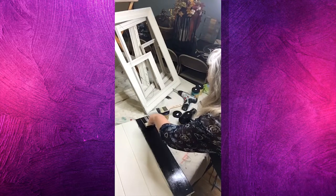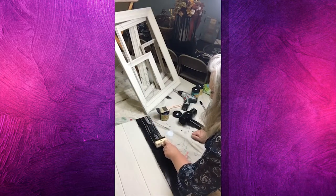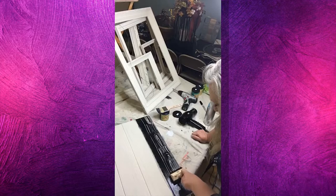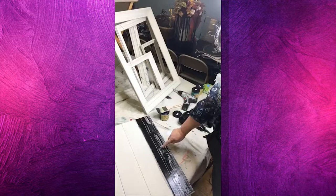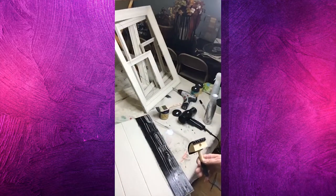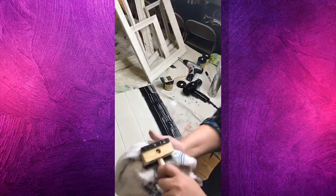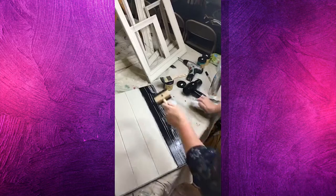Now I'm going to rock a little, stay a little bit down. My paint may have been too thick. It's kind of pretty, but the transition from rocking to going straight doesn't look like I'm doing real great at that. Let me see if I can tilt this any more at all. My paint may be too thick too. I'm going to rub some of it off on this rag before I do the next little piece.